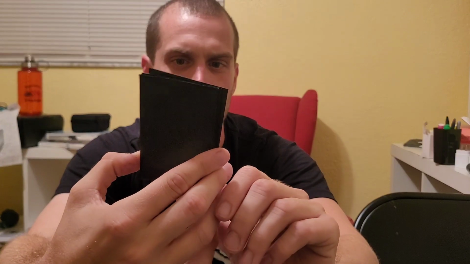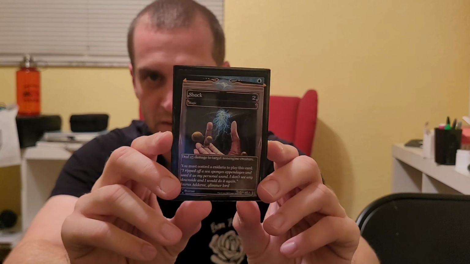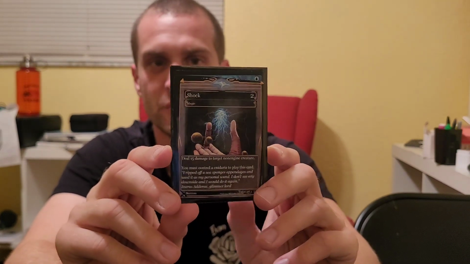So this is a magic card specifically for Nidaria. You have to control a Nidaria to play this card, and you deal 15 damage to a target creature. This is pretty good, because you can remove creatures pretty easily. Nidaria are probably the best at doing direct damage. A lot of times you can discard cards to deal damage.